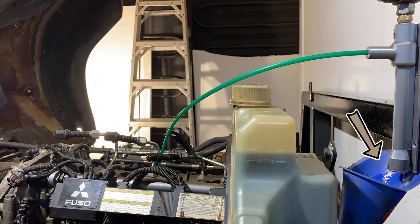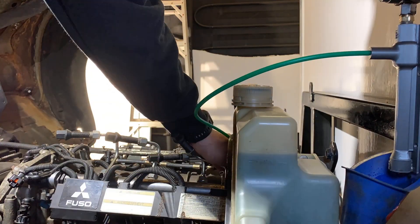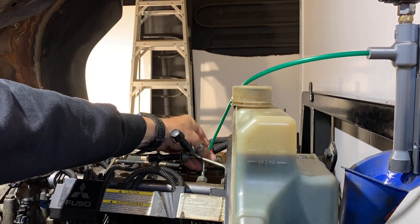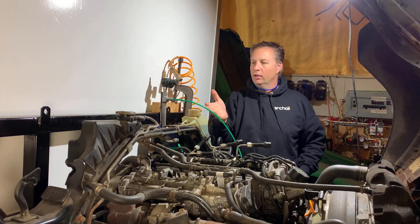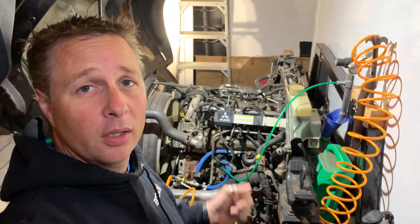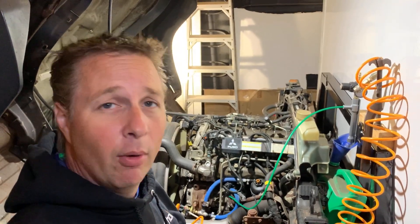Check out all the oil that it's dumping. I've basically let this run until I'm not getting anything out of any of the cylinders at all, and I'm pretty impressed with this little 3D printed setup. With the understanding that we're not going to get every single droplet, we have got the majority of the oil out — and that's pretty easy. Now I have no concerns with cranking the engine over because I know we're not going to bend a rod. Well done to the designer of this — very useful and free.